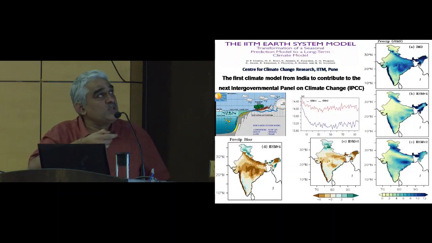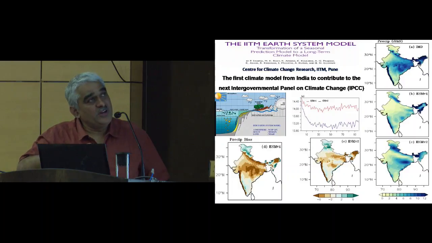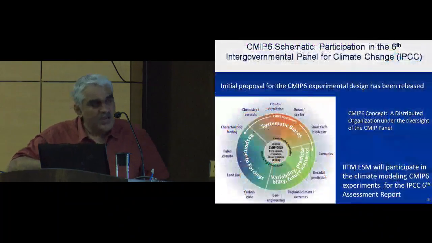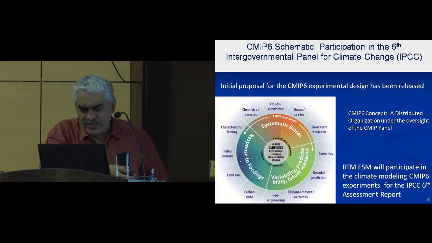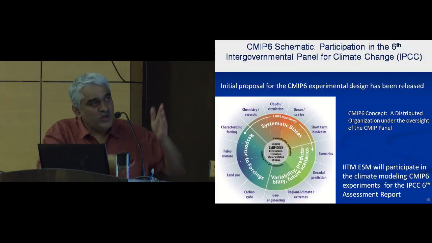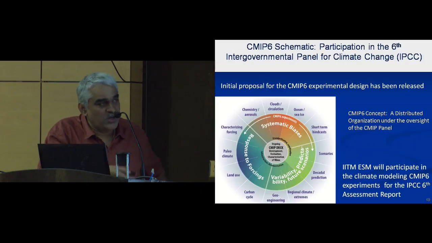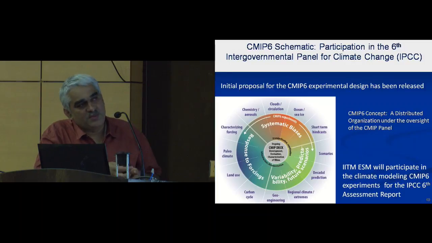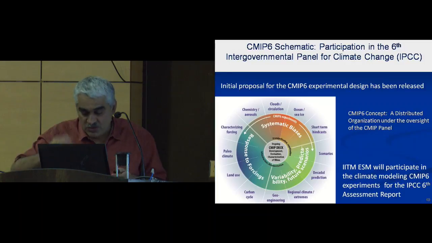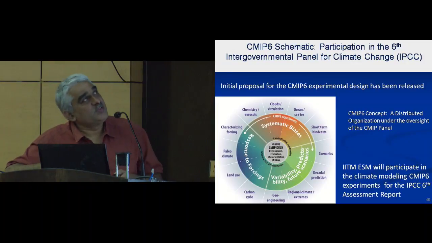And this IITM ESM will be contributing, this is the first model from India that will be contributing to the CMIP6 and the IPCC assessment process. And we will basically be doing the basic experiments known as the DECK, because we did not commit to other things. Maybe we'll be doing the Global Monsoon MIP and some of the MIP experiments, but at the moment we just want to focus on the main DECK experiment.